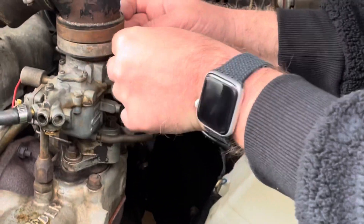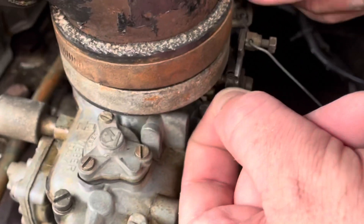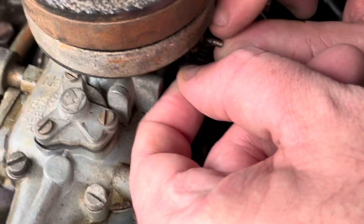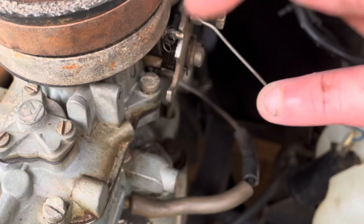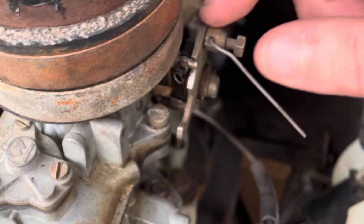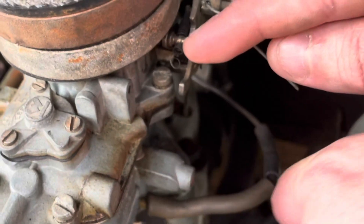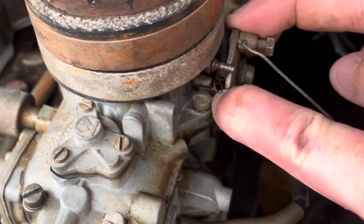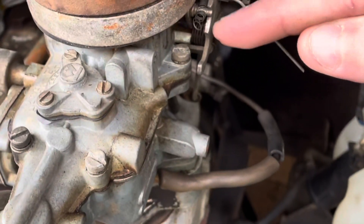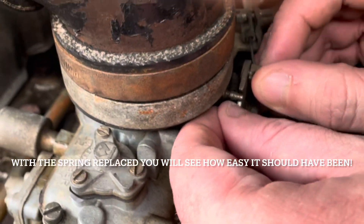So I found the missing spring, and that's why we're having trouble starting it — it seems to have come off completely. It's meant to keep this back so that the choke will actually engage constantly. So that little spring there was missing, so the choke wasn't being kept back — it kept going forwards and then it kept conking out. So now the choke can actually do its choking job, keeping that up tight, whereas it had come loose and I couldn't keep that on.